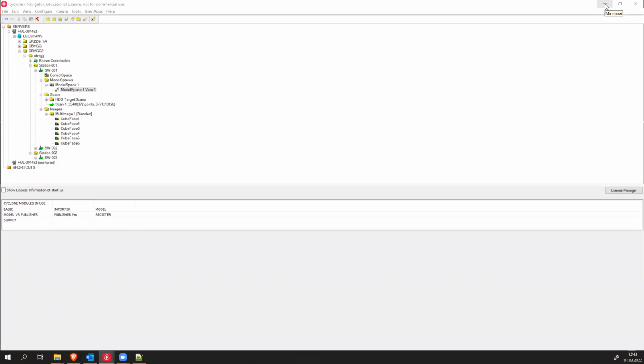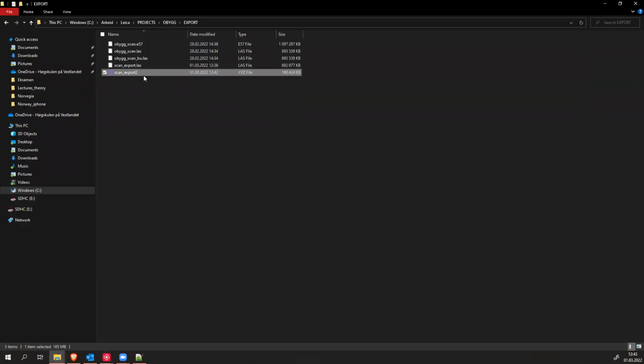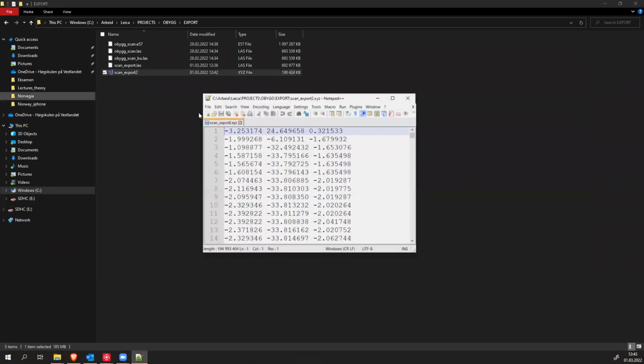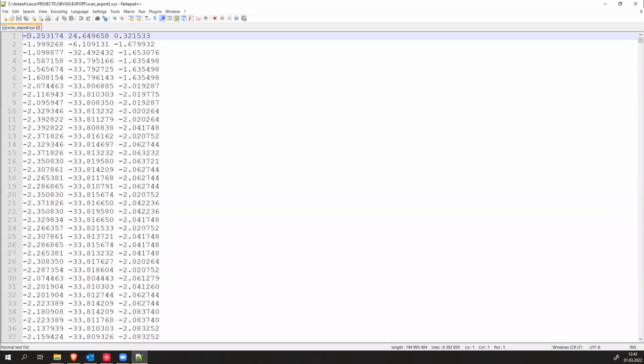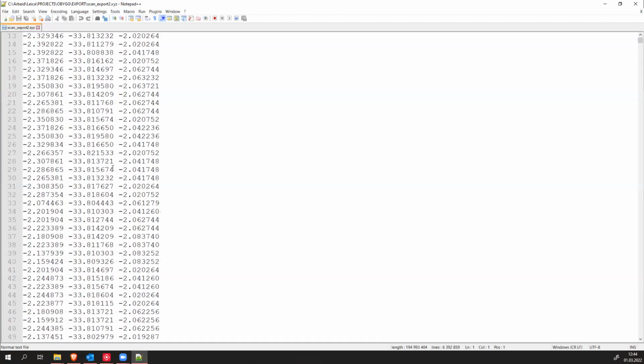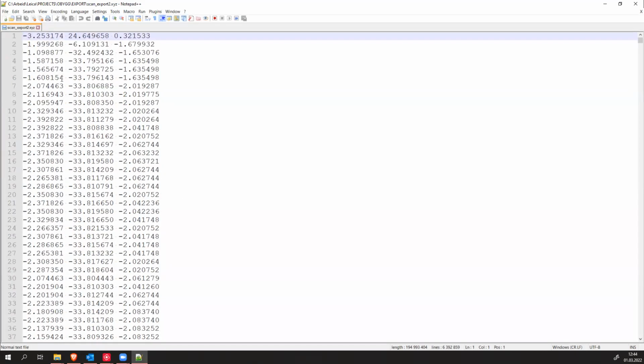Okay, after our export has finished, we have our XYZ file in the folder, but this file is pretty big. Okay, this is just a file that I stopped at 1% because otherwise it's too big and you cannot open it with a text editor. So I just want to get you familiar with how this file looks like. So every XYZ file, as the name tells you, has just 3 columns. It has an X coordinate, a Y coordinate, and a Z coordinate in the local coordinate system which we used for our laser scanning. And each point that we scanned has a coordinate, which we can use then to rebuild our point cloud inside Python or other programming language if we want to.